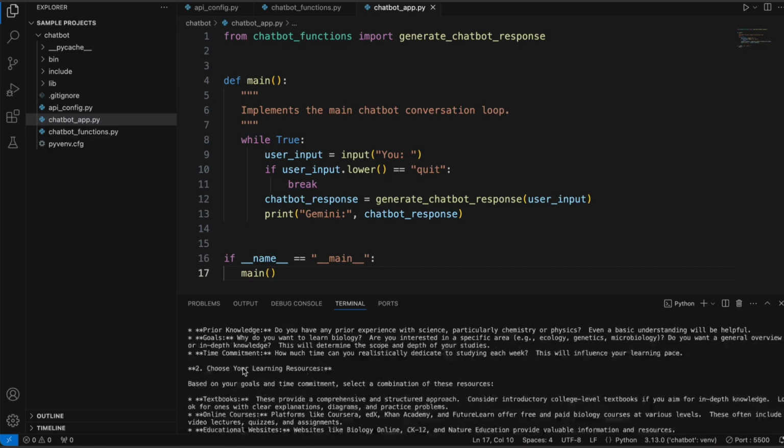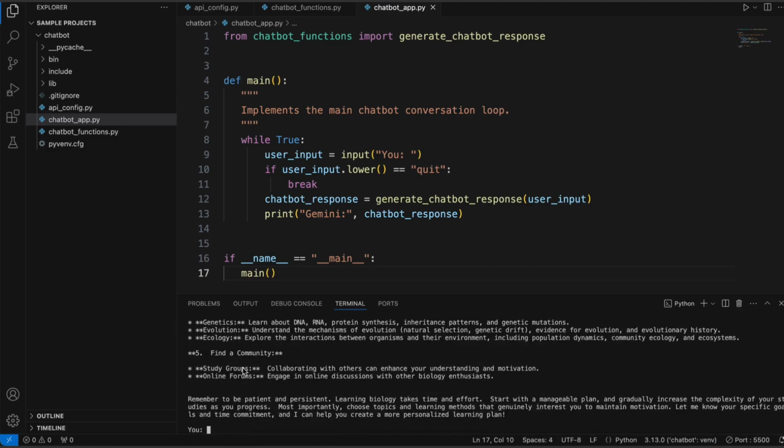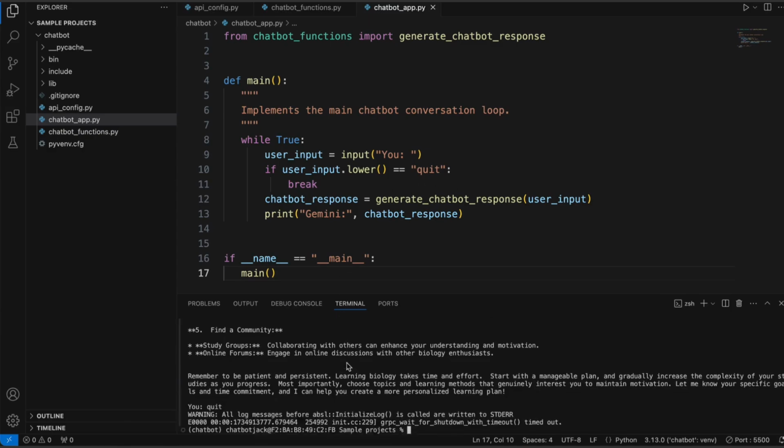So it's printed. You see, I'm actually using my terminal to interact with Google Gemini by using the API. Now I'm just going to quit. So I fulfilled my first step, testing the API. I use the user input quit so that it will break and end the dialogue. Okay, so the API is a success.